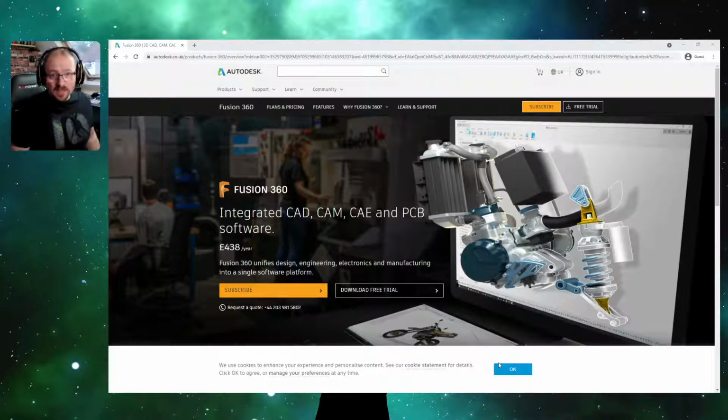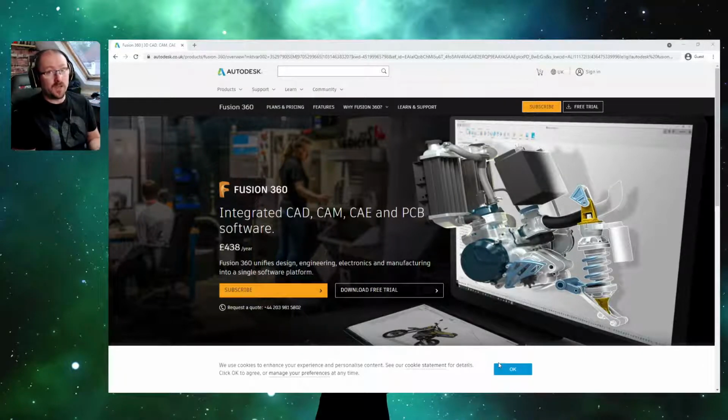The final license is what's known as the hobbyist license. Back in the day, back in 2020, and it's now known as the personal license. For the most part, it is the same as the previous two licenses. However, there are some challenges or differences.